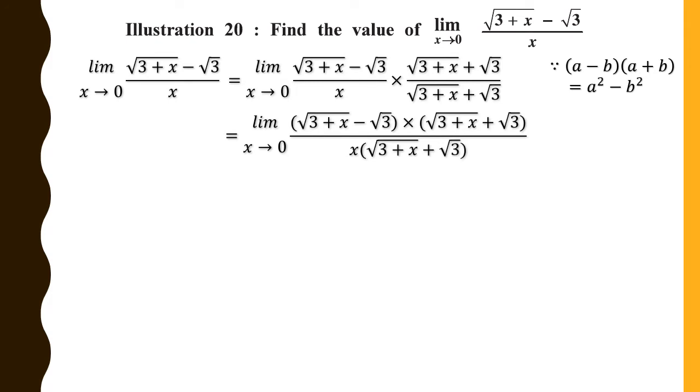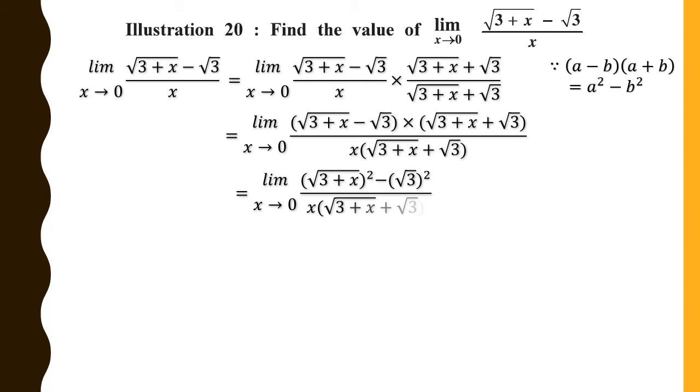In the next step, I will be converting the numerator into a square minus b square format like this. Root 3 plus x whole root squared will be a square, minus root 3 squared will be the b square. So again a square is there. The denominator will be as it is. We are not going to touch the denominator right now. The important part is the numerator here. So as you can see, the a minus b was given. I added a plus b on my own intentionally, and then I multiplied them to find a square minus b square. So what is going to happen?